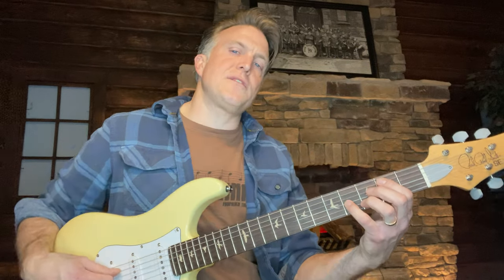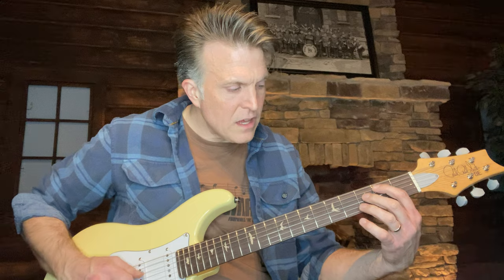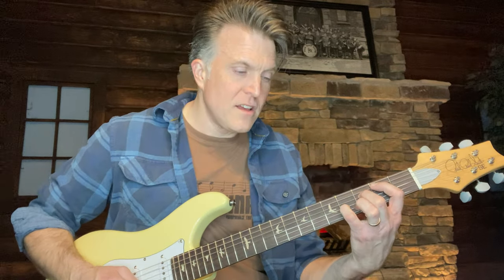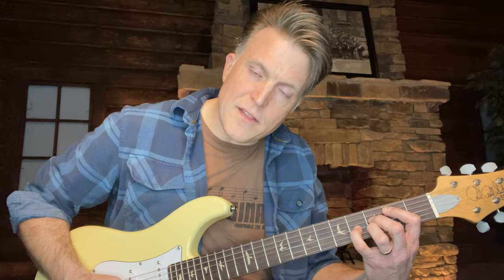So this is index finger on the second fret of the A. And this is going to be middle finger on the third fret of the D. Now pinky on the fourth fret of the G. And you're like, Nate, what about my ring finger? Ring finger is going to go on the third fret of the B. Talk about a chord screaming for resolution. And then go back to C.